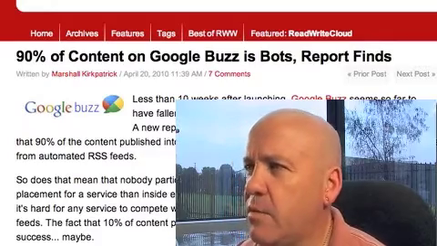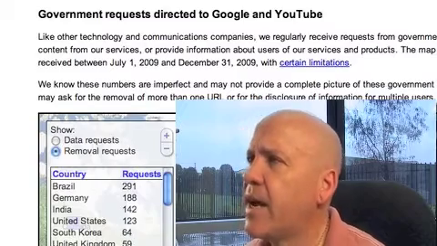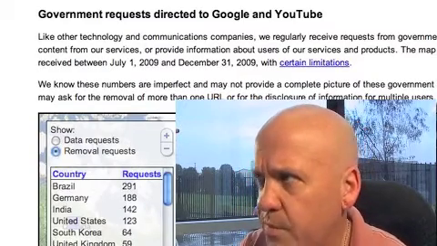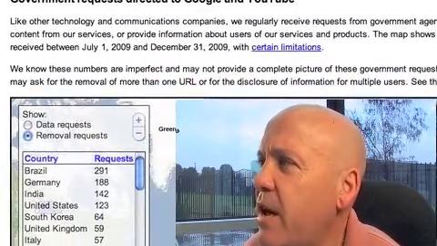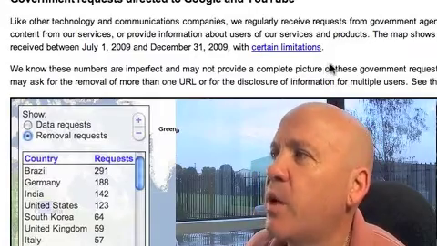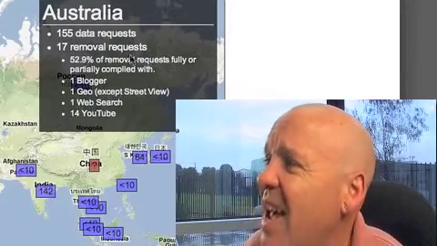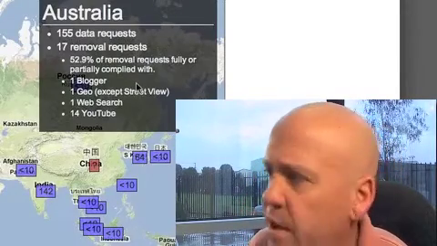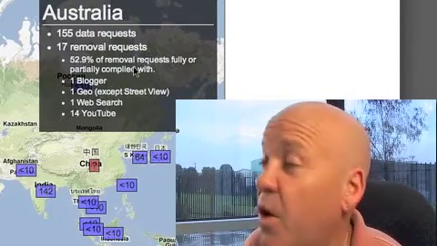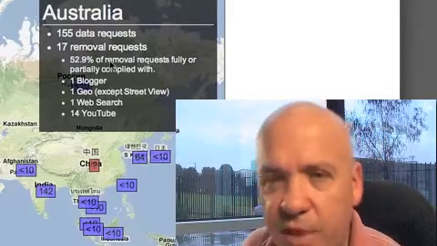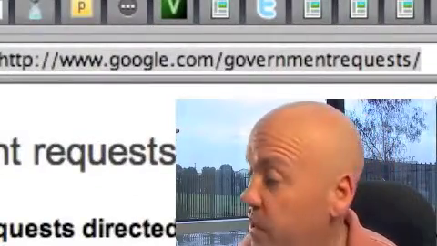And just back on the old government censorship stuff, Google has launched a new tool today, which is quite interesting. It's a government request removal tool. These are government requests directed at Google and at YouTube, and it's telling you which governments have made requests and how many requests they've made. Disturbingly, in Australia, there's been 155 data requests and 17 removal requests from the Google Index and YouTube, and 53% of the requests from our governments were actually complied with. It's not clear here whether it's federal government or state governments, but go and have a look at the tool, google.com/governmentrequests. And that is it for today's show.